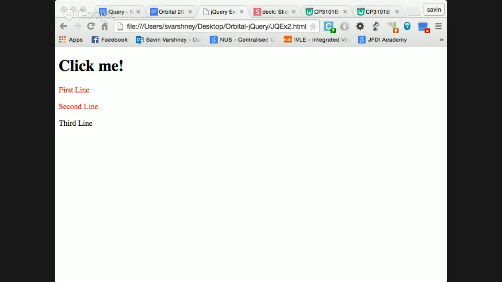You see, I'm selecting the element with ID hello, and I'm binding the click event. So now when you click me, this function gets triggered, and the current element's HTML content changes to hello world.